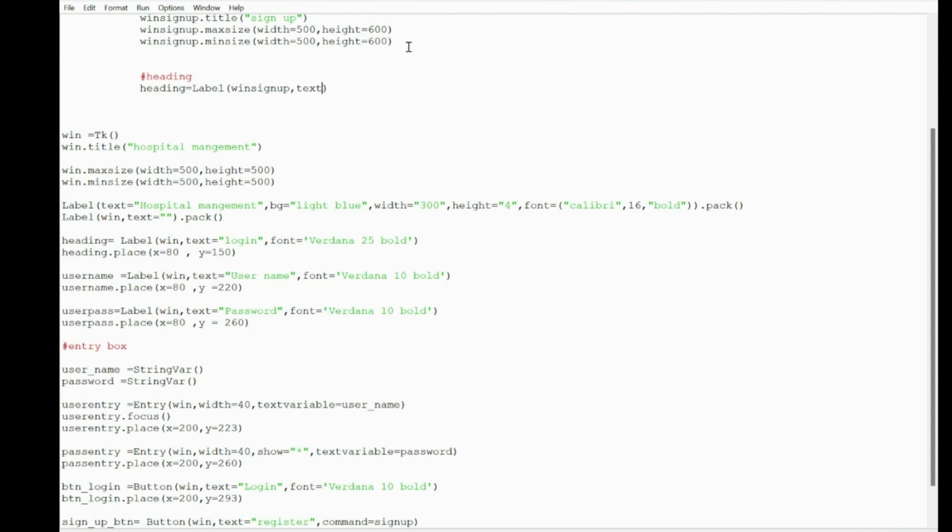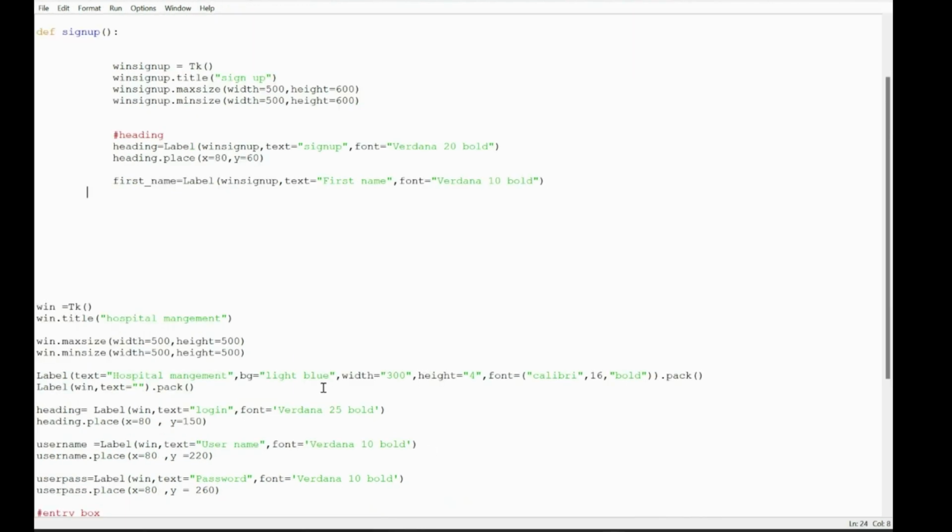Let's take the text, which will be sign up, and let's take a font size, which will be Arial 20 bold, so 20 will be our font size.